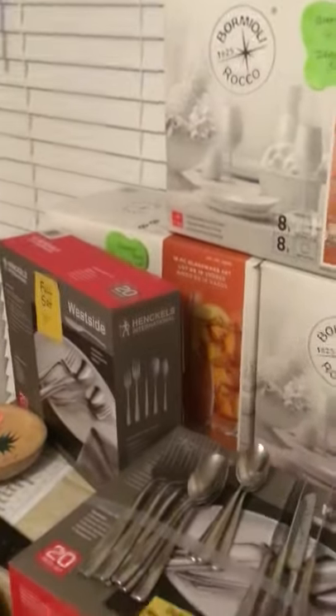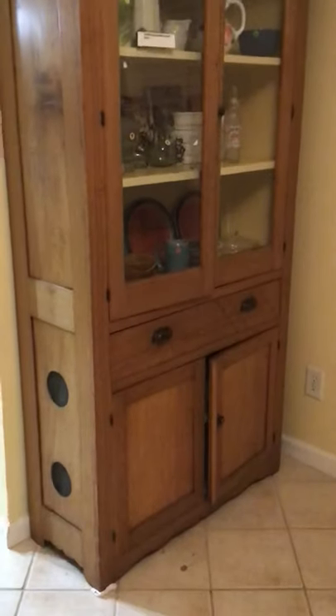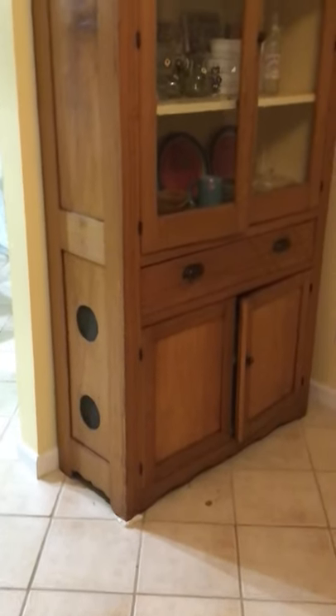And this is a ceramic tile bar island. Hinkle flatware — Hinkle is a very good name. Now my favorite piece — not gonna lie to you — and it's on the primitive side, but it is one of the few antiques in here. This is an antique oak pine safe.